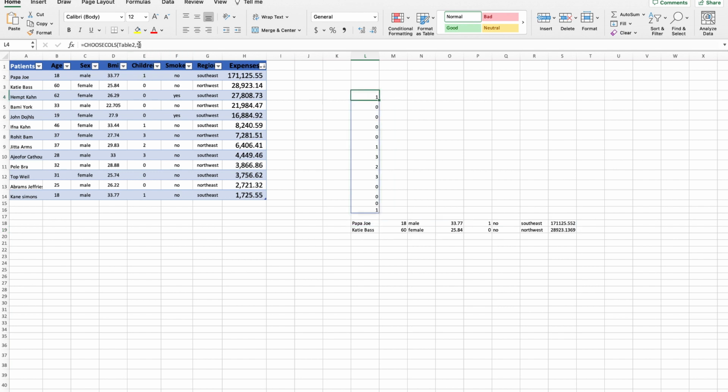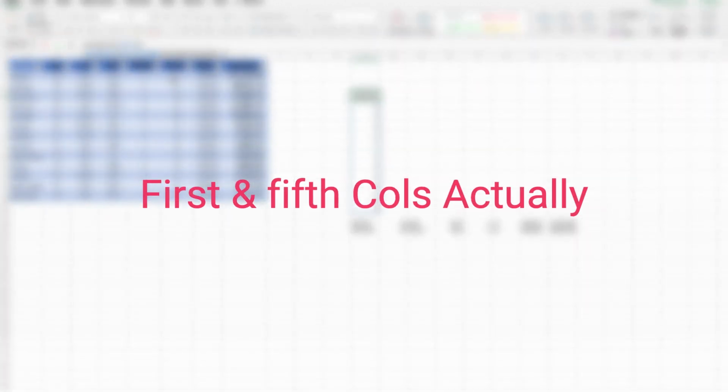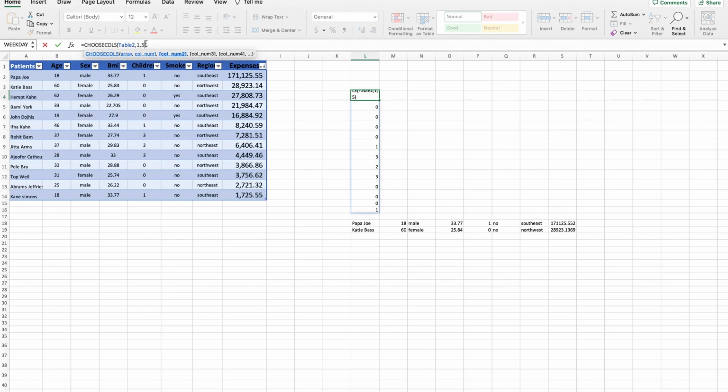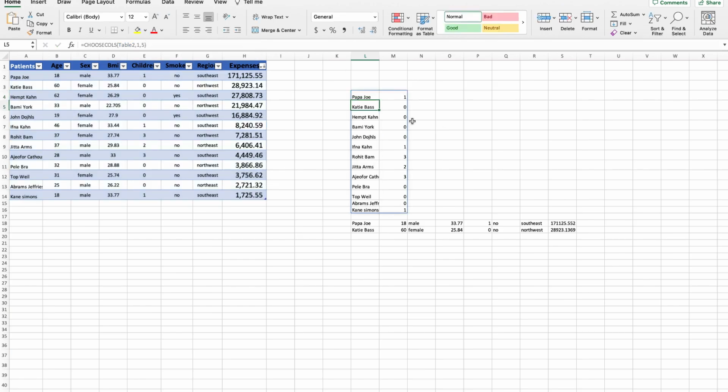Actually, if you want to see the first 2 rows, so let's say I want to see the first to the 5th row. If I put in there 1 and then 5, it's going to show me the first to the 5th. That's what we have here, and so on. So you can choose whichever row you want to see. You just put the index of the row, whether you want to see the first, the second, and you can couple them with the first 2 rows, the first 3, and so on. So that's how this function works.